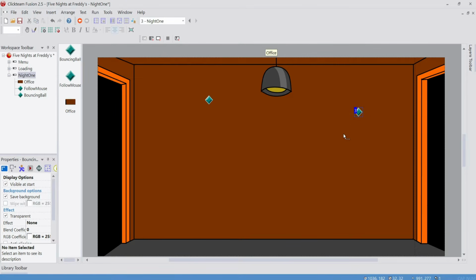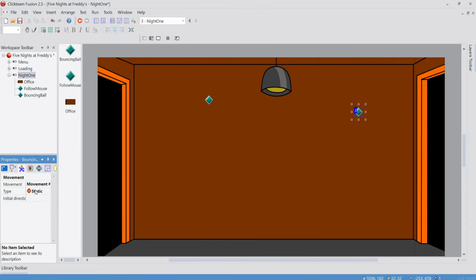But of course, to do that, we need to actually set the effect of our bouncing ball to, you guessed it, bouncing ball. So the first thing you're going to do is be sure you clicked on your bouncing ball, go down here, and go to this little running guy, which is called the movement tab. Go here and go over to type.